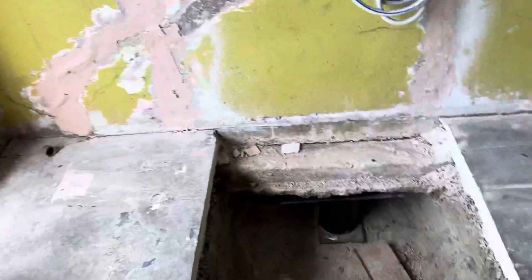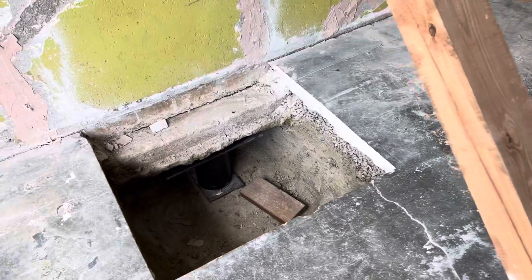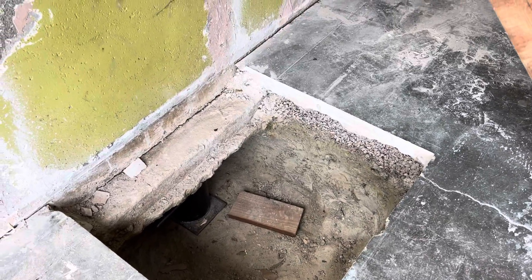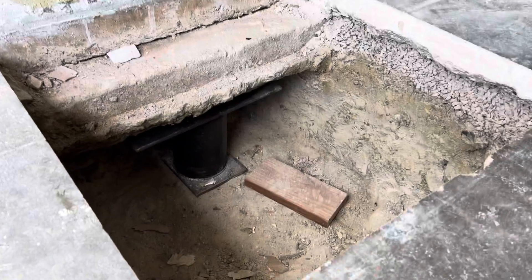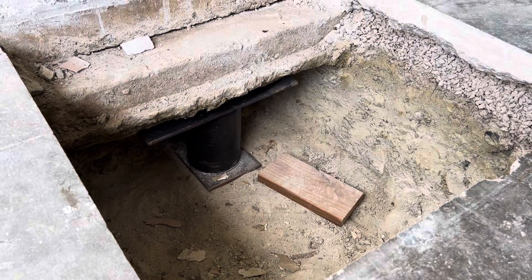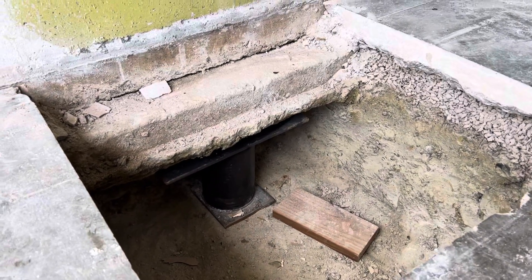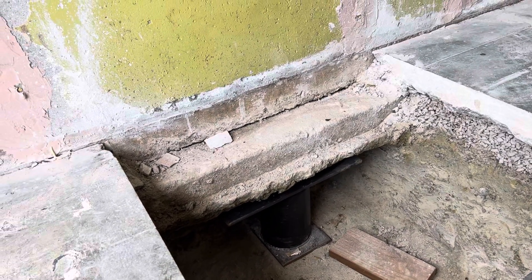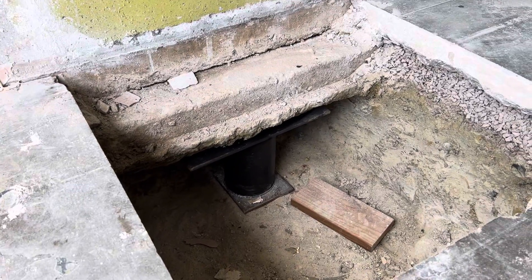We're in the process now of getting our piers in place. One thing I want to point out also on this job — this is pretty much bedrock, and we like to point out this one in particular because this house is proof that bedrock does sink. So be cautious of that when you are possibly dealing with other foundation contractors that talk about putting their piers to bedrock, because that bedrock can sink.